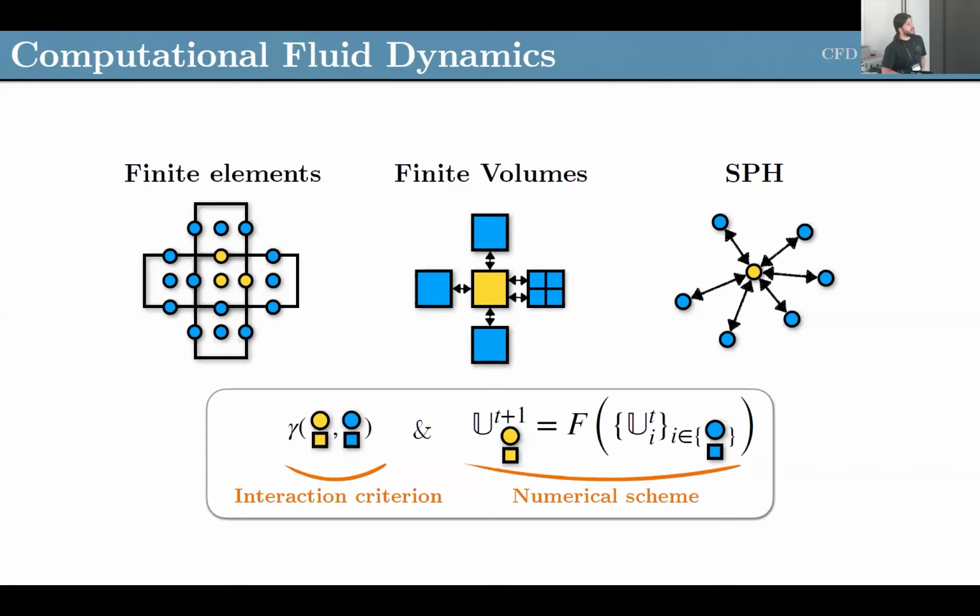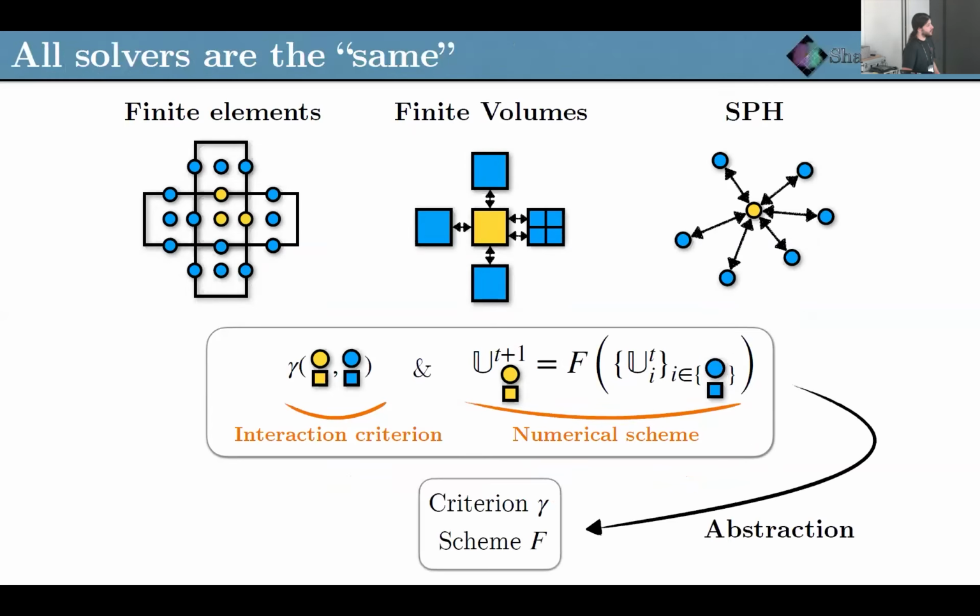Anyway, it's quite hard to implement all of them in a given framework unless you realize something. Basically, all of those schemes are about the same, in the sense that in all of them you have neighbors that are defined by an interaction criterion that tells you whether two objects in the simulation will actually have an effect on each other, and the actual numerical scheme that tells you how to update any given element as a function of its neighbors.